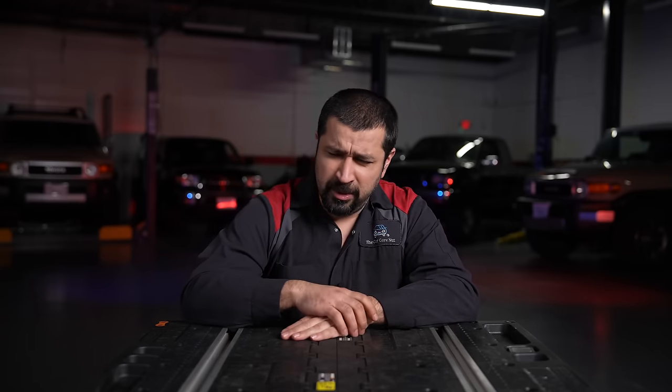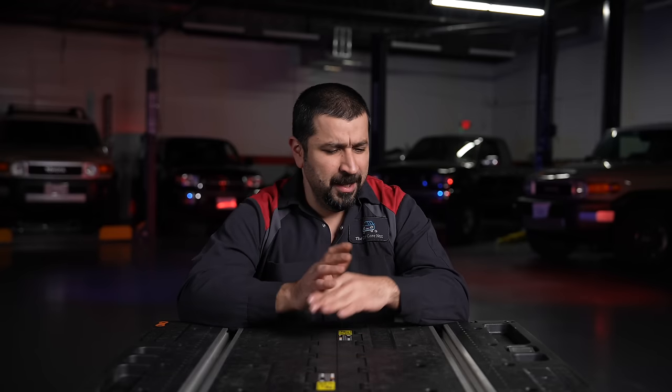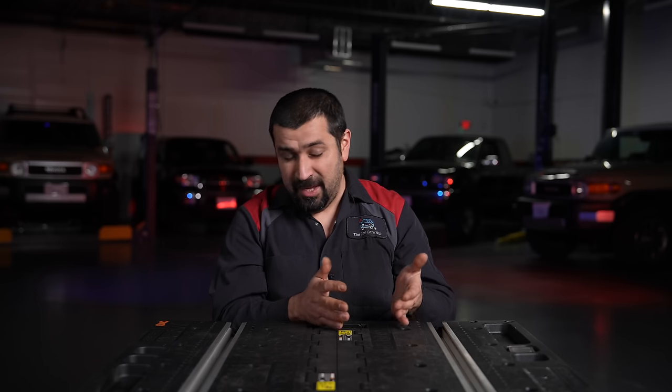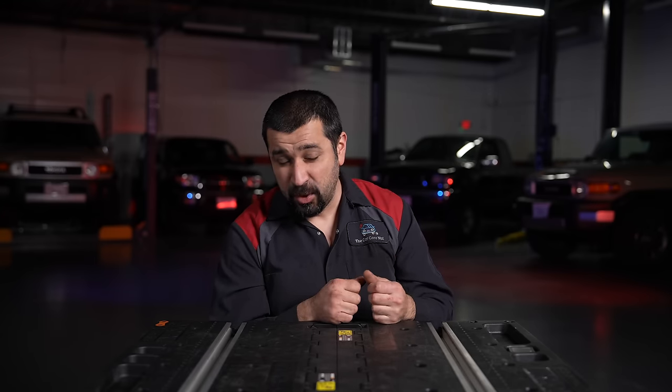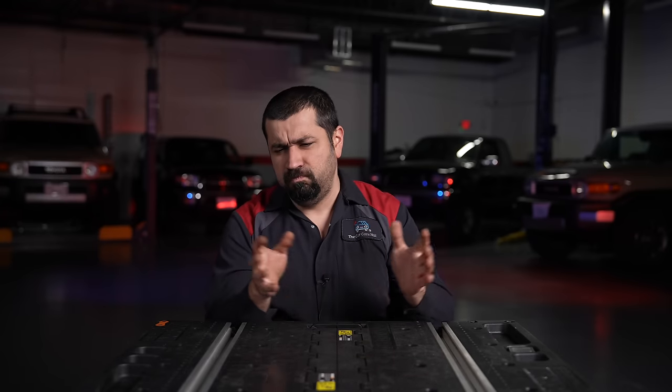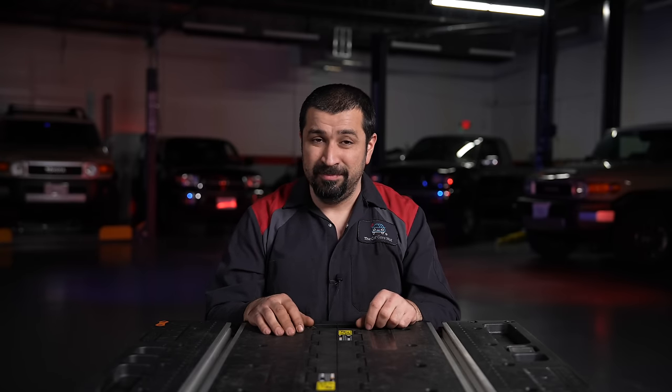When should you actually get a wheel alignment? Despite what dealers say about needing one every 20,000 miles at $159.95, alignments are not a maintenance item. When you change your tires, the first question to ask yourself is: were my old tires worn abnormally or normally? If they wore perfectly normal, that means you don't have alignment issues — save the money and take your family to dinner. In alignment shops, it's very common to put a car on the machine, find everything in spec, and have done nothing of value.